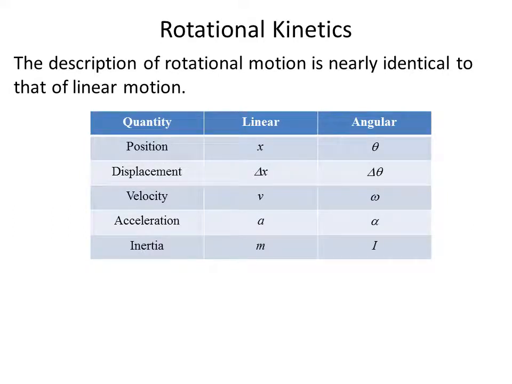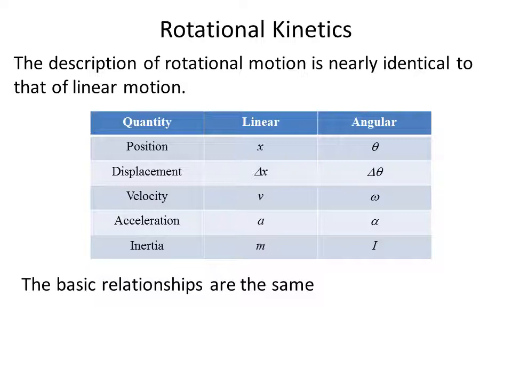The motion of an object, or the linear motion of an object, depended greatly on its inertia, or the measure of that inertia being the mass. The angular rotation of an object will depend on another quantity called the moment of inertia I, and we'll see more about that later in another lecture.